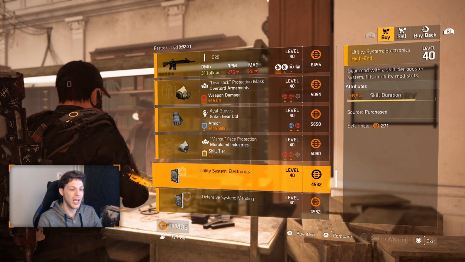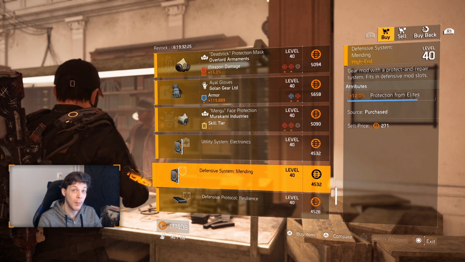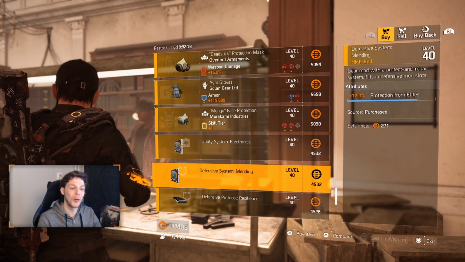Over to the mods, 8.9% skill duration, 12% protection from elite, so a very nice mod to pick up. I never found higher than 12%. So pick up a few of those and work on your protection from elites build.